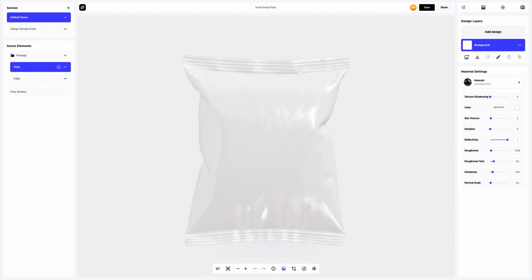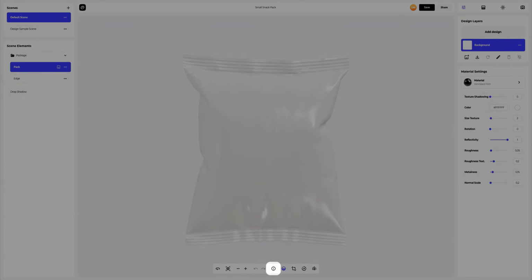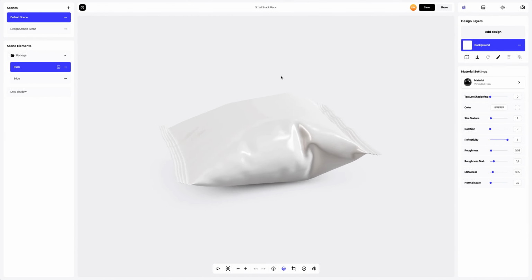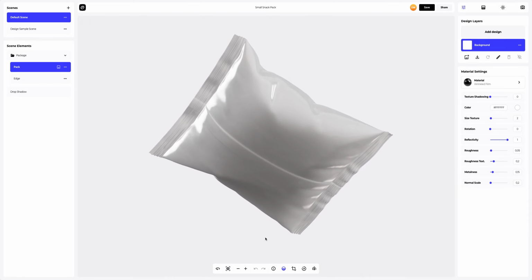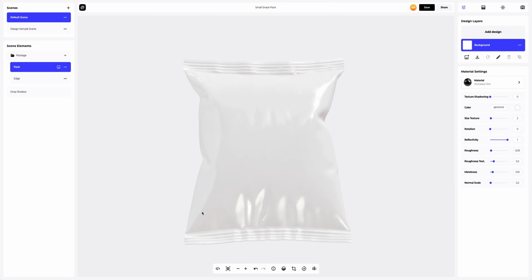At the bottom of the viewing window, there is a toolbar which you can use to perform quick actions with the 3D model, some of which we will cover in this tutorial. To see more useful features and possibilities of Provisual, you can go to the Tutorials panel by clicking on the corresponding icon at the lowermost toolbar. This is how our 3D mockup of the snack pack looks. Provisual has only high-quality and detailed models. Let's turn off Drop Shadow to fine-tune our 3D mockup.